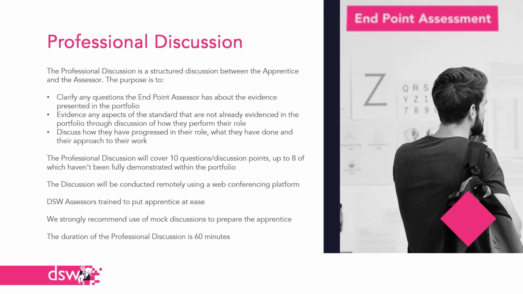Ask questions about the evidence submitted in the portfolio, for example, application of the apprentice's knowledge in the role, and discuss how the apprentice has progressed in their role, what they've done, and their approach to work. The professional discussion will be carried out remotely using video conferencing and will last for 60 minutes. The training provider will ensure that the apprentice is given support so they are comfortable with the technology to be used ahead of the interview.